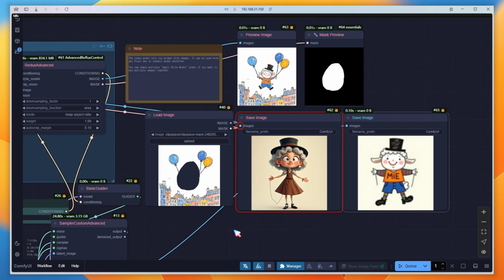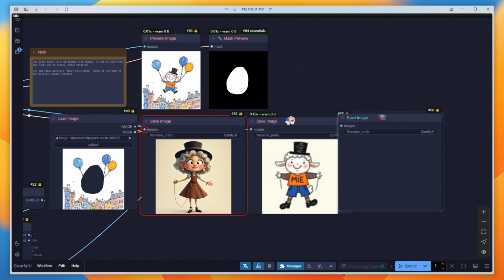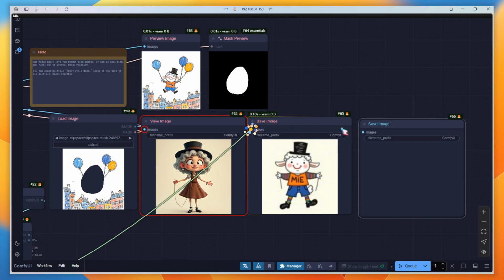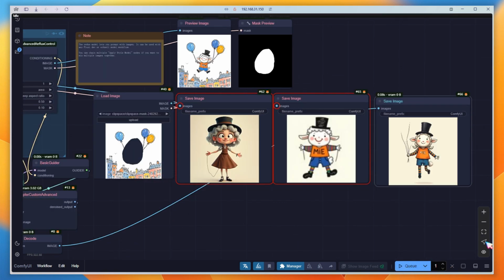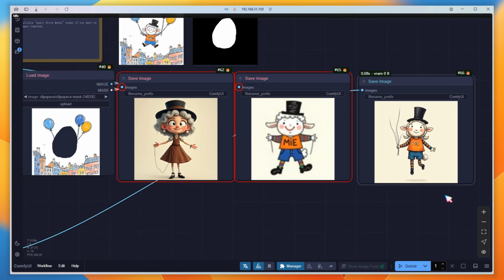What to do? As previously mentioned, for major adjustments, change downsampling underscore factor. For minor adjustments, tweak weight. Reduce the weight from 1 to 0.5 and run again. Much better. The sheep lady in the striped shirt now appears clearly in the generated image.